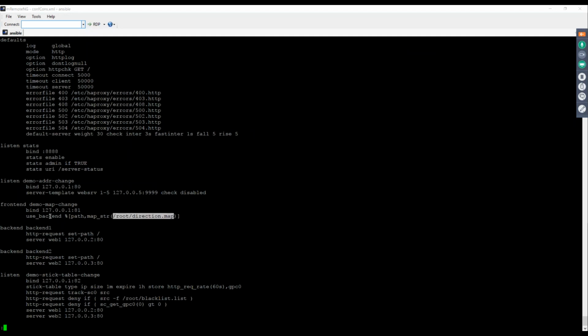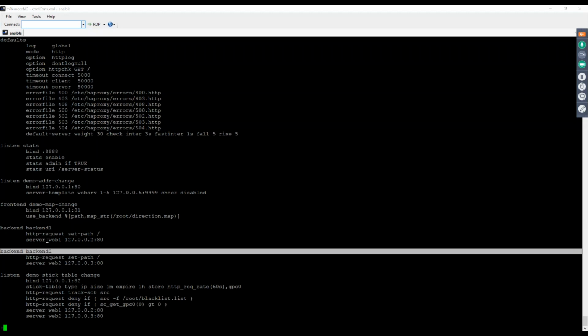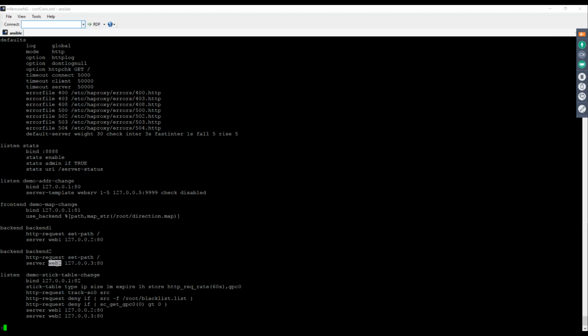So what we're expecting here is if the path matches something that's in this file, it will go either to backend 1 or to backend 2. Backend 1 is the web server 1, which is going to print the word 1 at the end, and backend 2 is the web server 2, which is going to print the word 2 at the end. So let me demonstrate this.